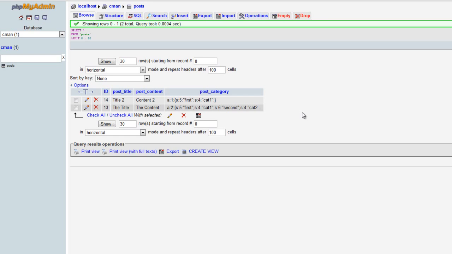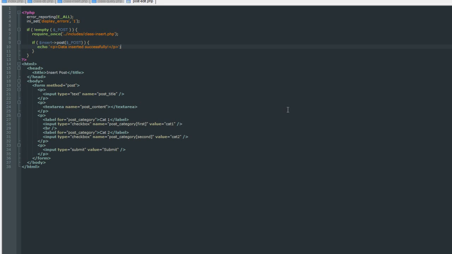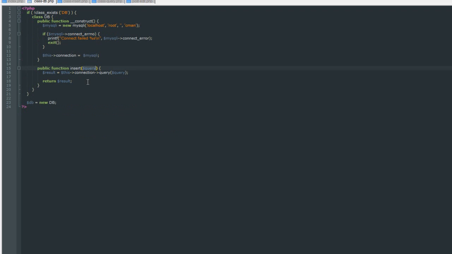Now what we can do is use our query class to pull that data and get it out of our database. And we're going to walk through the whole thing again and show you how we do that. So let's come over here to our classes again. Now what we're going to create in our database class is a function for selecting data. So call this public function, and we'll call it select.